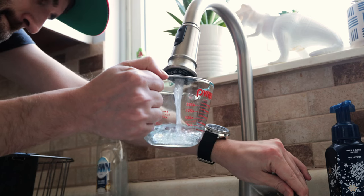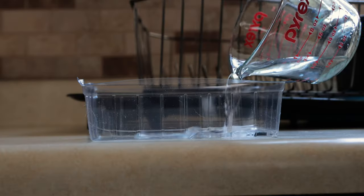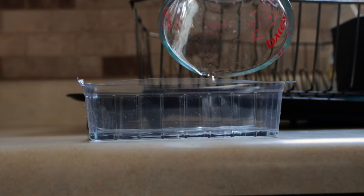So for the mixture, it calls for 10 drops of hardener for every ounce of resin. Now they were kind enough to provide this little mixing tray, but it didn't have any markers on it. So what I did is I just measured out 2 ounces of water from my sink. I put a little mark on there so I would know how much to mix up.